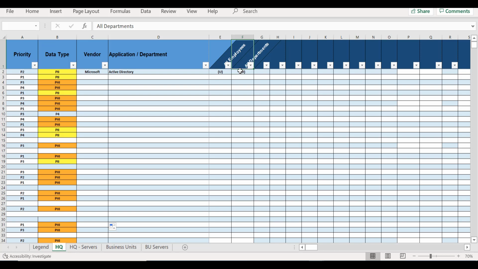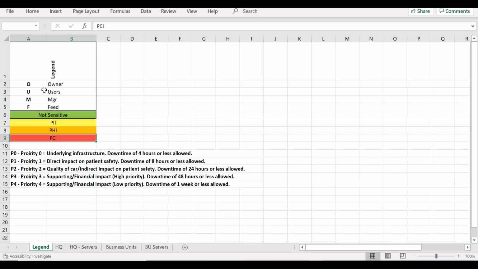So you can start understanding, as you see in this initial part here, these are all users, going back to that legend reference. Who is the owner of the application? Who across the organization is using it? Who's the manager contact? Are there other departments feeding that? Are we feeding data out to an application? Having that understanding of where that data is going and coming from and who owns it is going to be key here.